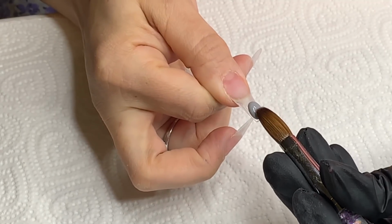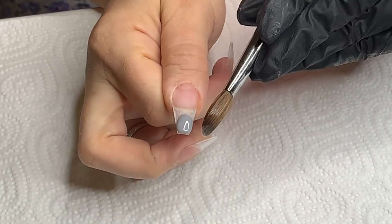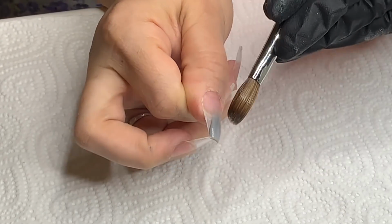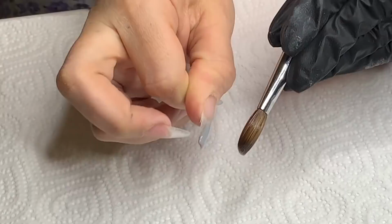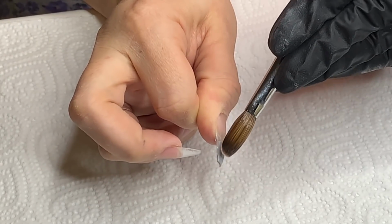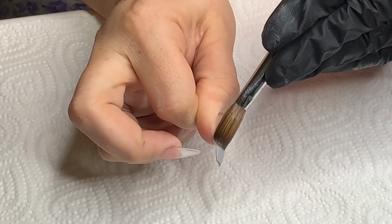Right, back to the acrylic. I'm going in with Storm from Diamond Nail Supplies. Obviously I prepped and primed before I applied any acrylic to my nails. I'm going to do an ombre nail, so I'm feathering this, so that's why I've applied it at the tip first. And then feather it back. I always prefer to apply the darker colour first.